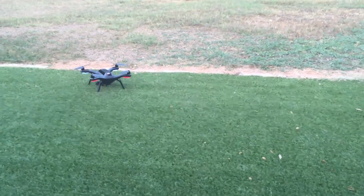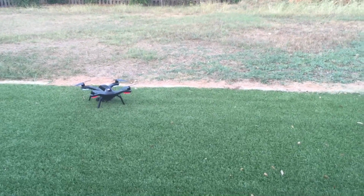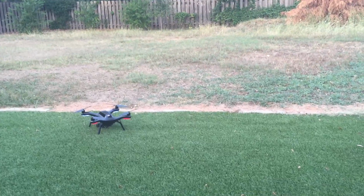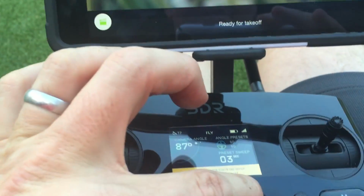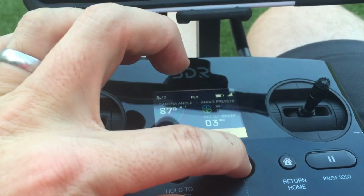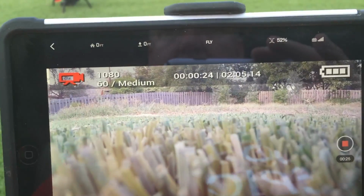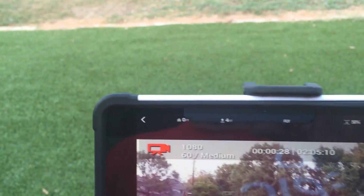I want to show you one other thing real quick. I just want to do a little bit of back and forth and show you how it responds to kind of being flown around a little bit roughly. So we're gonna take off here. Prop spinning up. There we are, off the ground.